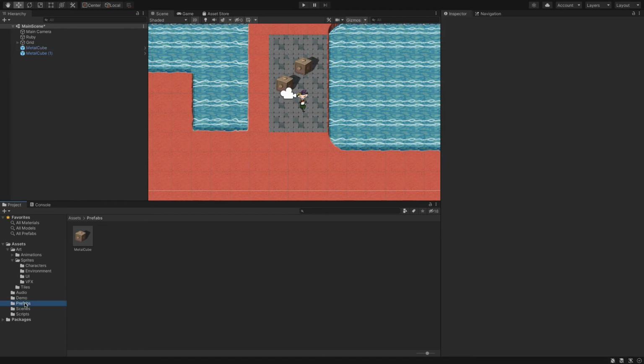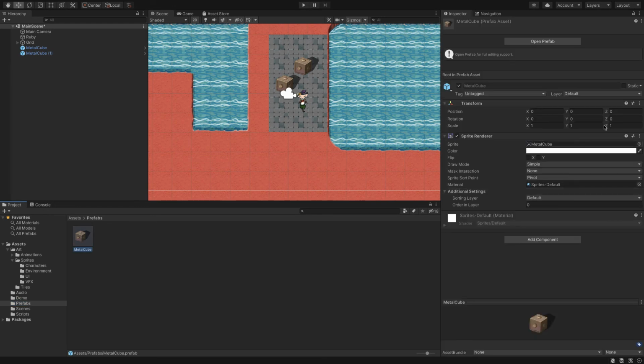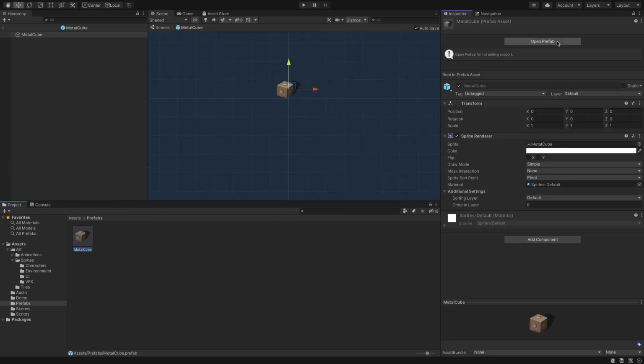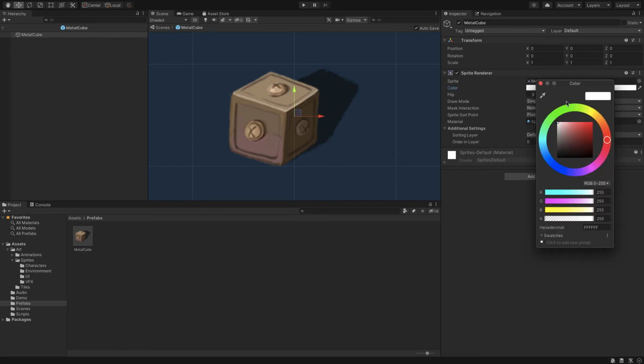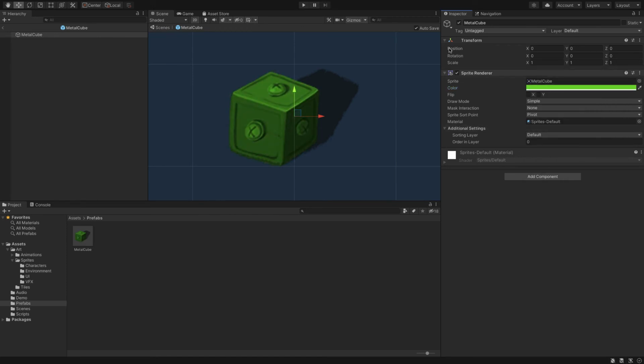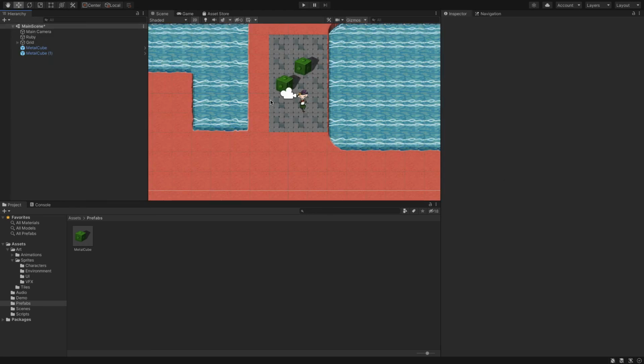So let's go to prefabs, select that metal cube. Let's open the prefab, and we can do something simple like change the color. Set it to, let's do a nice green, okay? Go ahead and, for me, autosave is applied. If it's not for you, you just click on the save button. I'm just going to keep autosave set though. Go back out of our hierarchy, and now we see that both of those boxes turn green.